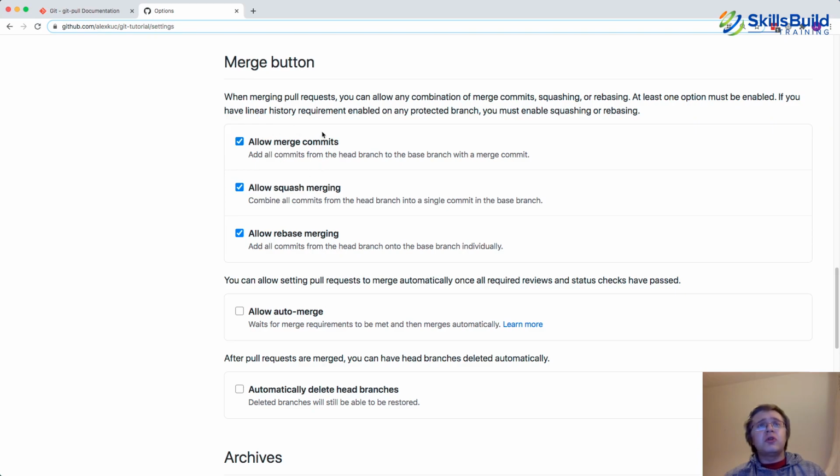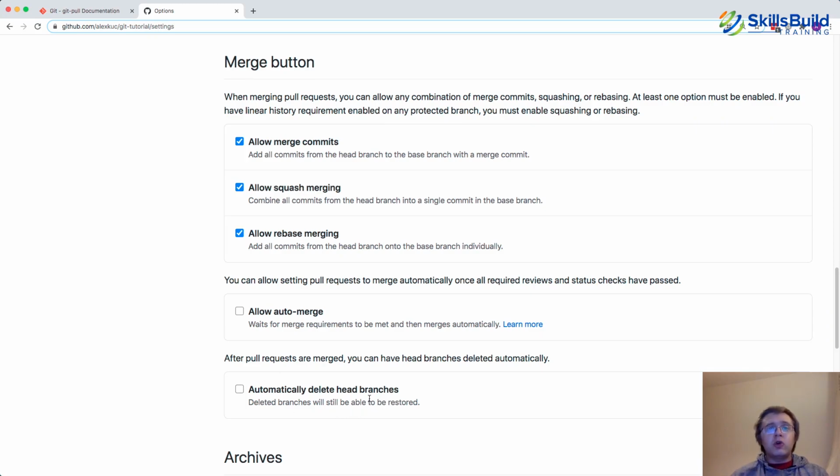When you are using the default merge, a merge commit would be created, nothing new. When you are using squash, unlike your git merge --squash, in this scenario all of the available commits in the branch will be squashed into one to produce one big commit. After that, you have rebase merging, which is similar to the regular merging strategy, except that a merge commit would not be created. Allow auto merge was added recently and it's an experimental feature, so it can have some bugs. Finally, we have this button called automatically delete head branches.